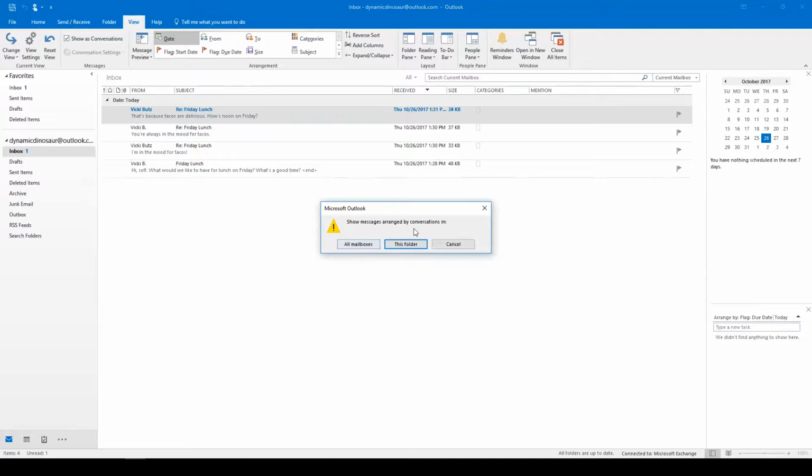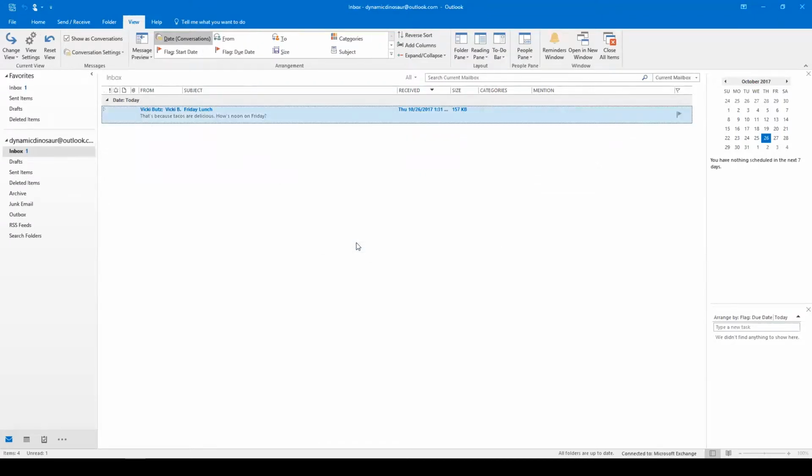Or if I just want this to be applied to my inbox, which might be nice if you have a lot of specific emails routed to different folders, where a reply has separate information, you may want to visually have those separated in other folders. You can apply it to everything or just the active folder. I'm going to apply it to all my mailboxes, and now I have one line for this conversation.